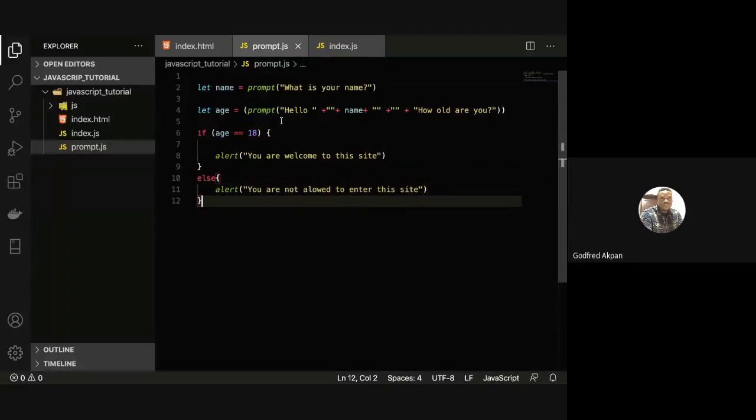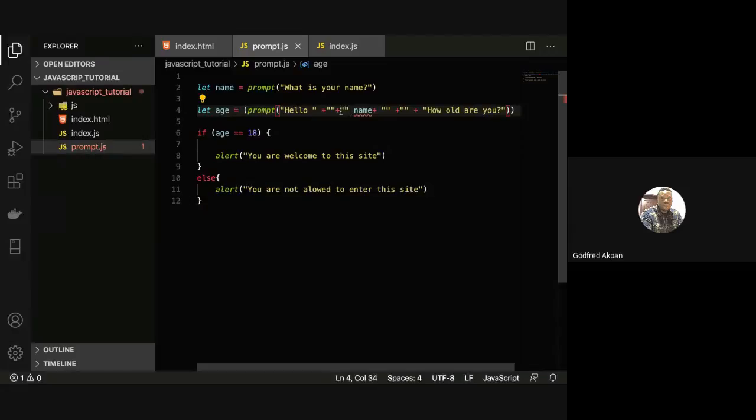What will happen is that we ask the user a question: what is your name? We want to find out the name of the user, and to know if the user is 18 years old or above.